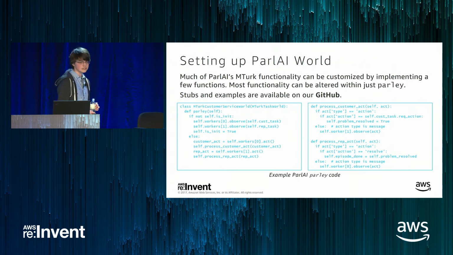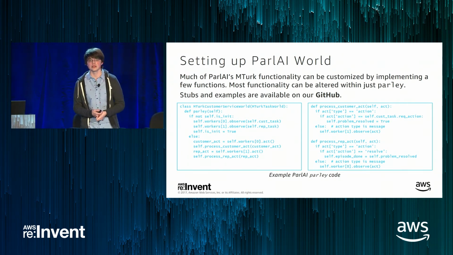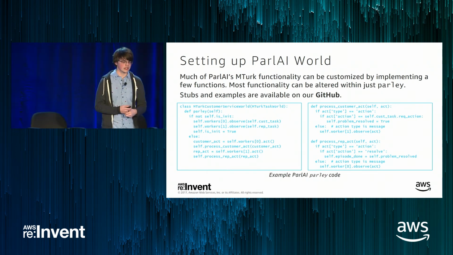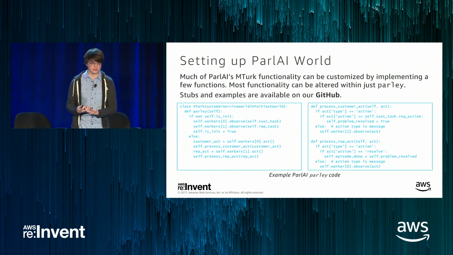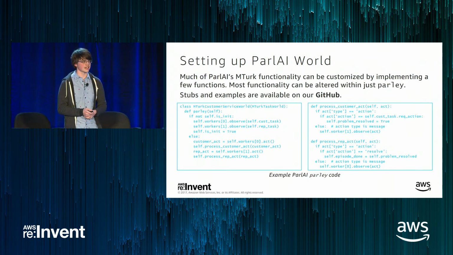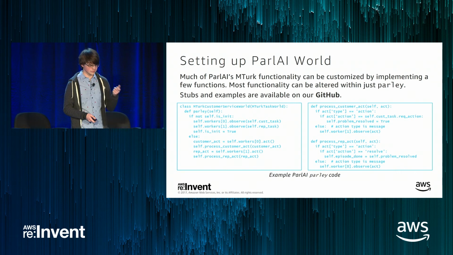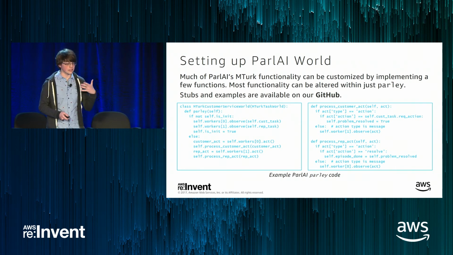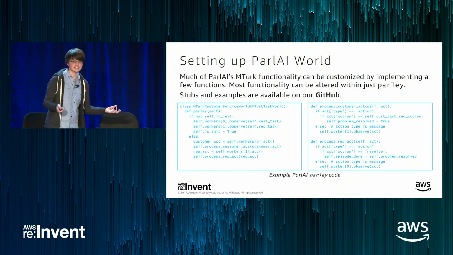Now, as far as actually processing those acts, there's this idea that we're not only sending messages between these users, we're able to send more than that. So in this case, the customer service agent is able to have an action rather than just a regular text message, and those can be things like marking the task as resolved or doing any number of things that you would expect from a customer service interaction, while the customer is able to have actions that interact with the router that are trying to solve the problem. And these are then handled on the side of the world. The world is able to process them and figure out whether or not the task is actually completed.